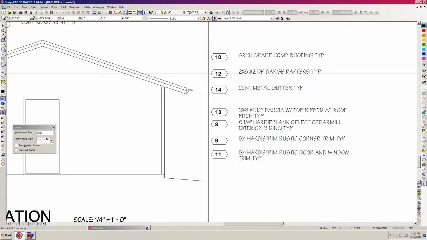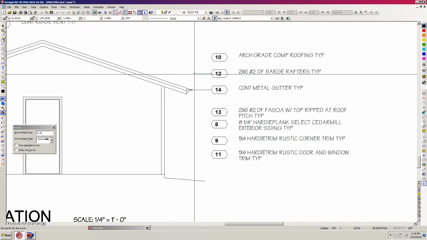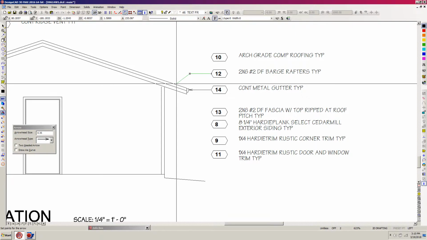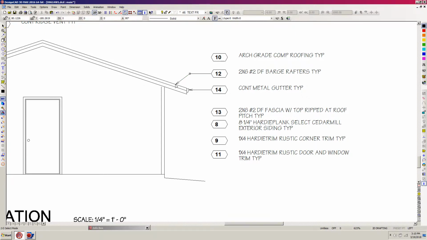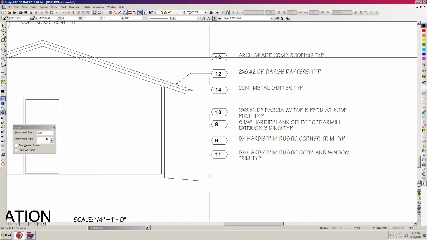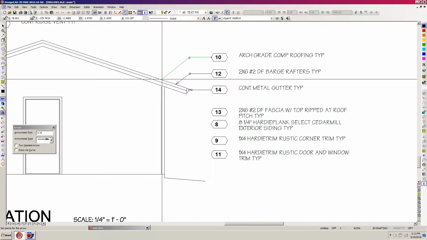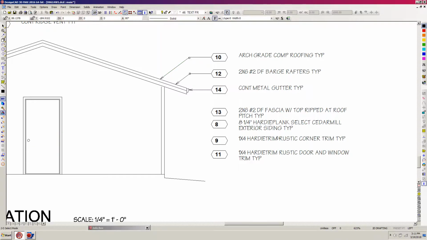Right click on it, hit H for orthogonal mode, come on over about like so and click, and then hit H again to toggle out, and just K down like so. And I'm going to do the same thing with the comp roofing. H for orthogonal mode, come over a little bit, H, and come down, and K, and enter.